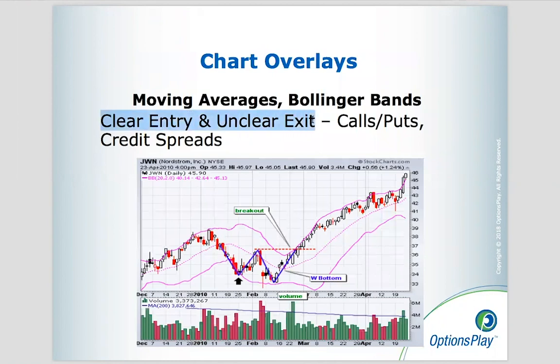However, once you learn about these types of chart overlay strategies, you'll see that they typically give you a clear entry point, but they don't give you a target price, meaning you have no idea how long the stock could be in that trade for. It could be in for 2 weeks, it could be in there for 2 months or 2 years. That's the unclear thing about these types of chart overlay strategies. So generally speaking, you want to trade calls and puts if you expect the move to happen fairly quickly or severely. If you feel that the move is going to happen more slowly, credit spreads may be more useful for these types of trades.